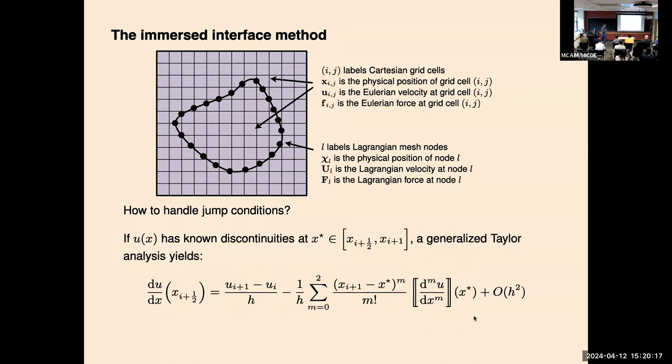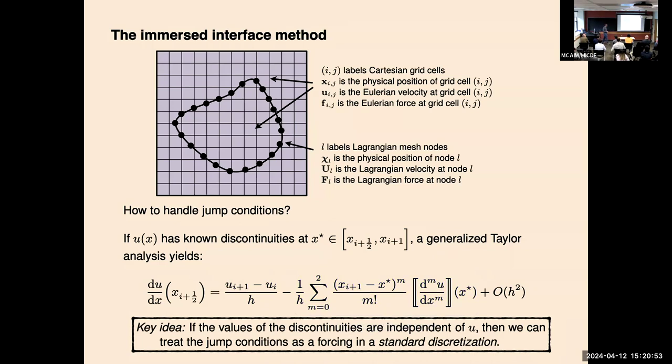So if you know those discontinuities, what they are and where they are, you can construct accurate approximations to derivatives of these discontinuous functions. And what's nice, at least for viscous incompressible fluids, is that you get a term that looks like just a regular old finite difference approximation, and then you get a term that involves the jump conditions, but it doesn't involve the unknown field that you're trying to solve for. So this is just an inhomogeneous term that you can move over onto the right-hand side of the Navier-Stokes equations. It's just a forcing, and it's a forcing that depends on where the boundary is and what the forces are that are applied along the interface.